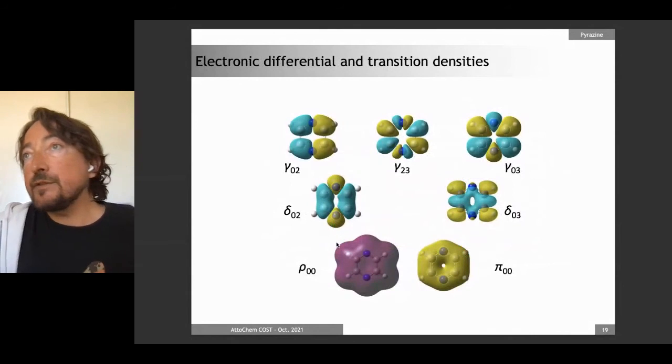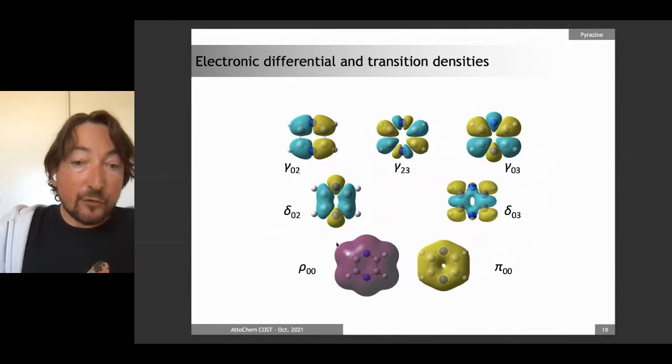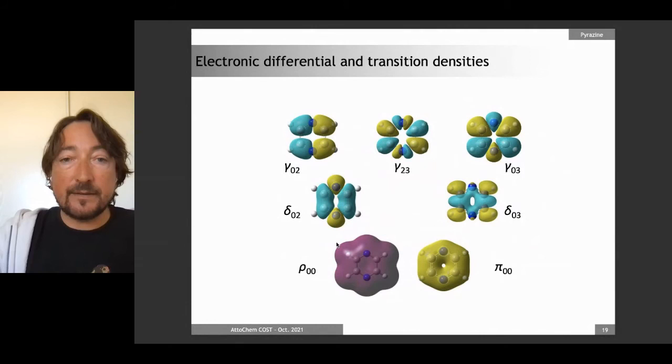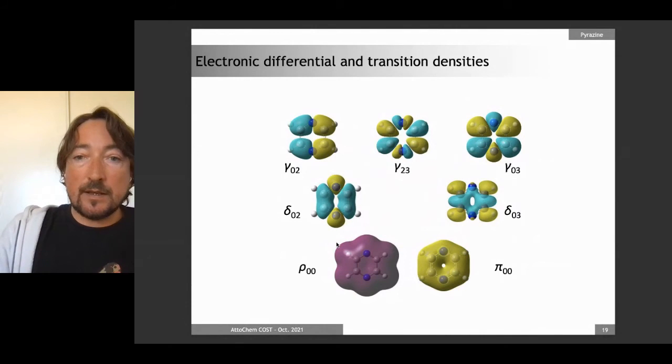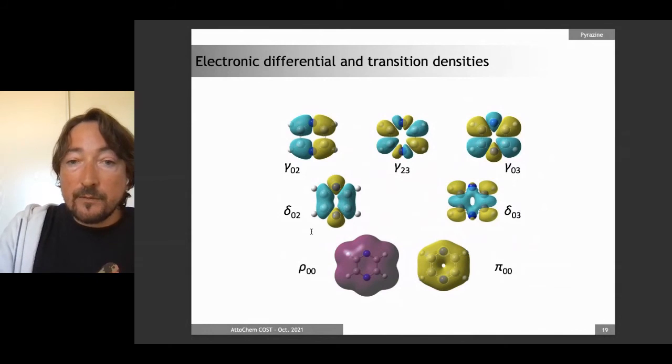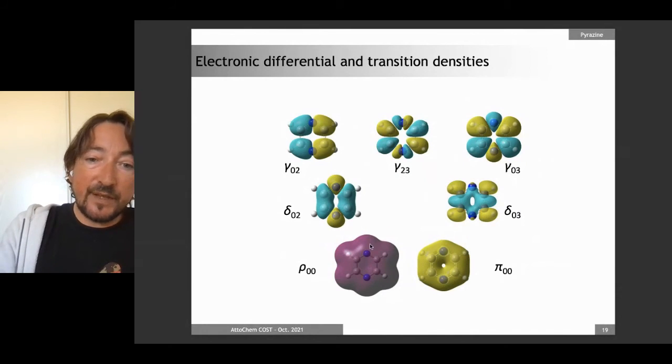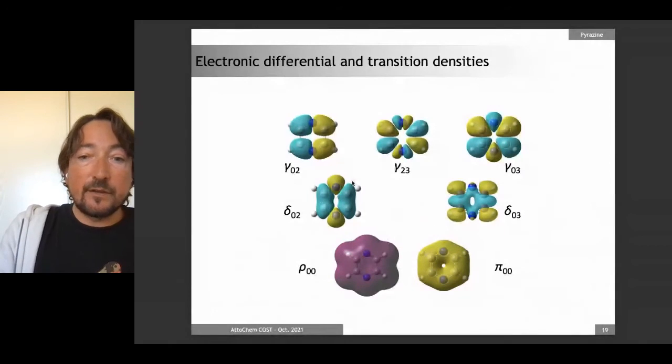Right, then we thought it would be nice to have a more detailed description of the electronic wave packet as a real electronic wave packet, as a motion of the electronic cloud. So for this, we considered reduced densities. Because we are considering a coherence between different states, three here, the ground state and the two excited states, we have to consider transition densities, one-electron transition reduced densities, and also total densities. But if you plot total densities, you won't see any difference. It's too subtle. So we focused on the differences between the density of the ground state here, rho 0 0, with the excited states. So delta 02 and delta 03 are density differences. And for completeness here, you can see the density of the pi and pi 00.